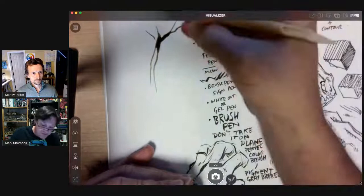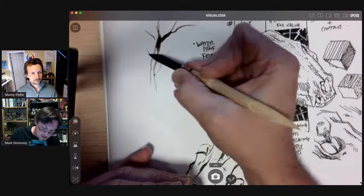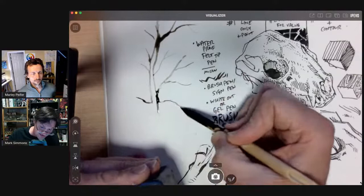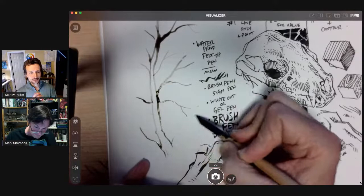Some people, I don't know if Laurie Wickham started this, but I think Kate's done some of it, where you just draw using a twig that you find on scene. Yeah. So that's a variation on the bamboo pen concept. And that seems like a grand old time. And certainly there's a neat Gyotaku potato stamping kind of thing to that, where you're making an image of the thing using the thing itself. I did a video about that, where I went and nature journaled a tree using ink and a stick from that tree.